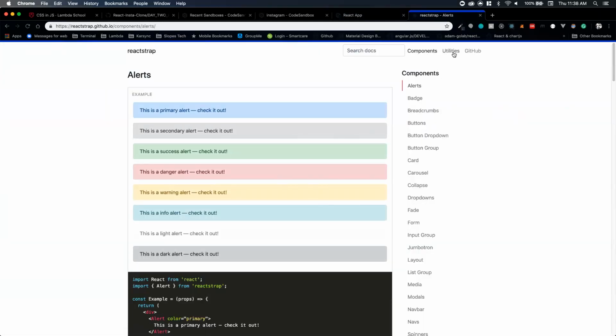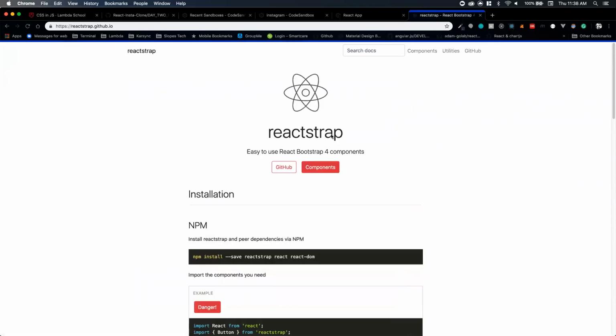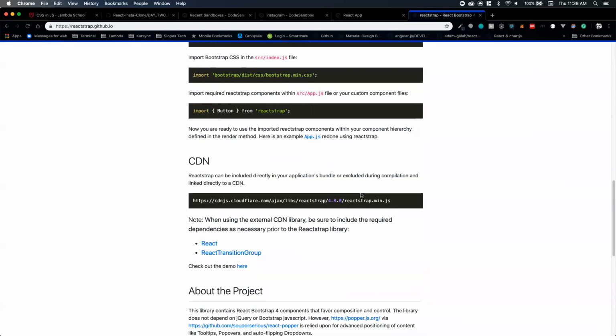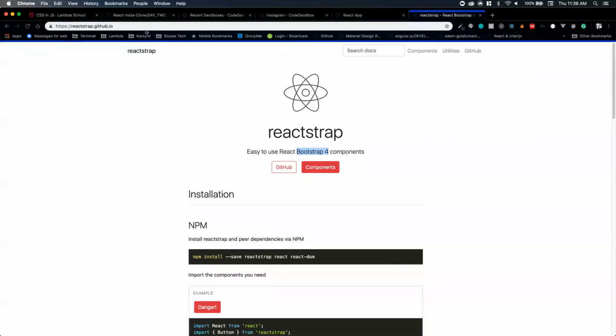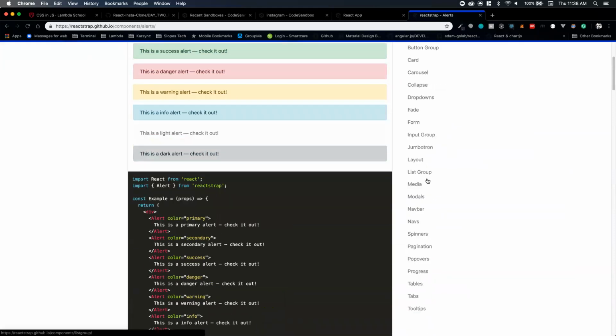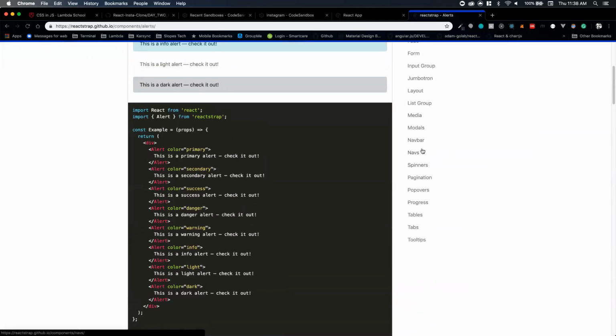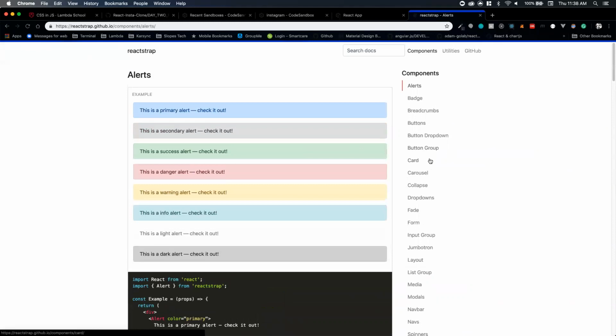Let's go to components React Strap. So easy to use React Bootstrap for components. So again, like I mentioned at the beginning of class, these are React components that use Bootstrap for styling and conventions. So you come here to reactstrap.github.io, click on components. And these are all the components that you can use in a React application.